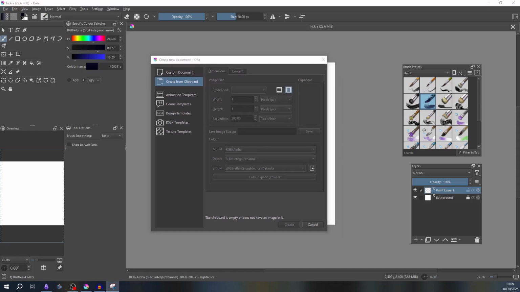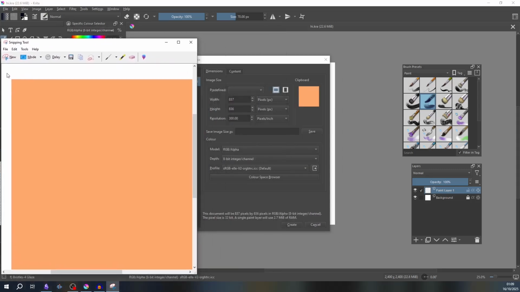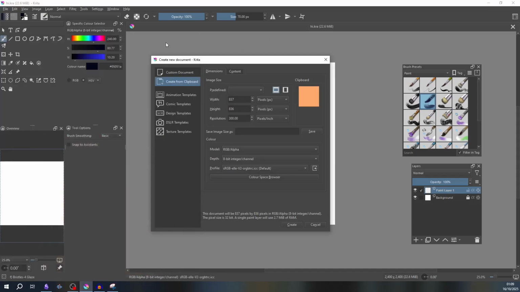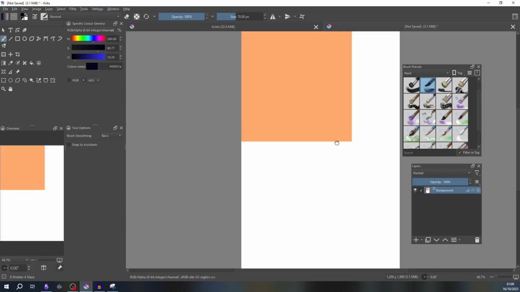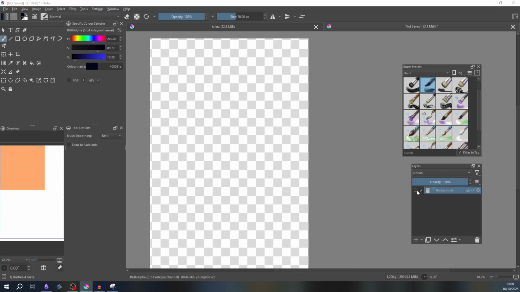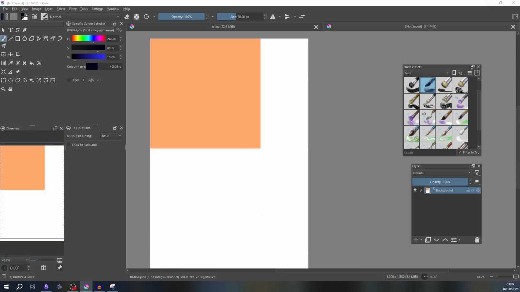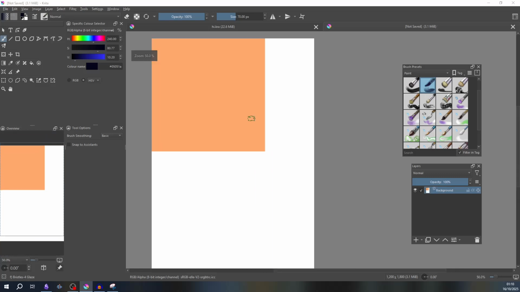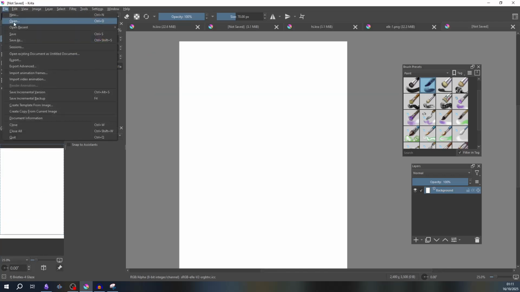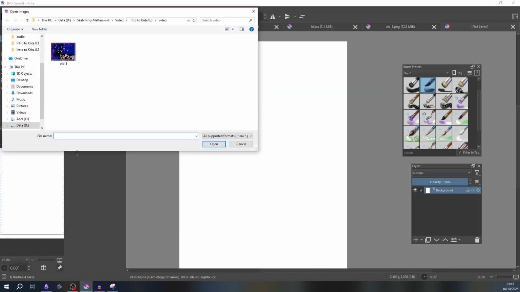Let's look at Create from Clipboard. This option allows you to create a new document directly from the contents of the snipping tool. This can be pretty useful for quick edits, especially when image quality is not your primary concern. Just remember that screenshots will usually downscale the resolution by a lot, and that you will not have access to any information about layers or filters. The image will be imported as a single flat layer.